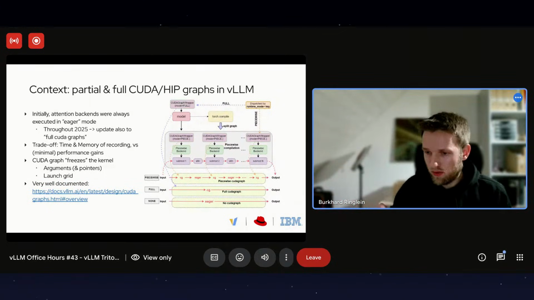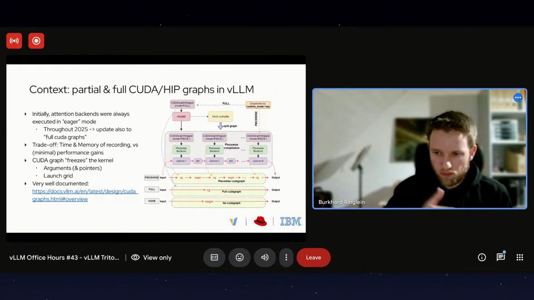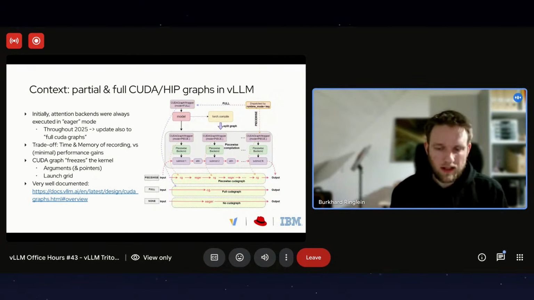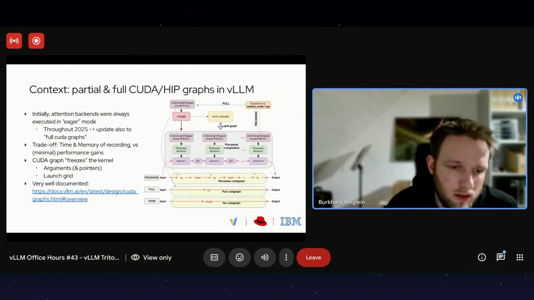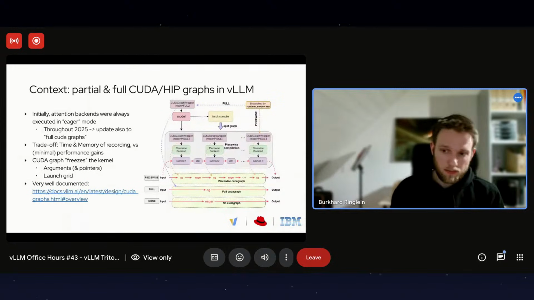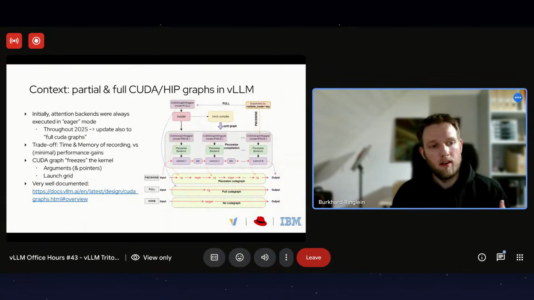And that's very good for inference, because in inference, we rarely change the model architecture from one pass to the other. So there we can record one inference run and execute it. However, that doesn't hold for the attention layer. Especially all the optimizations I already showed you show that, depending on the batch size, decode, prefill or decode, we use different kernels.